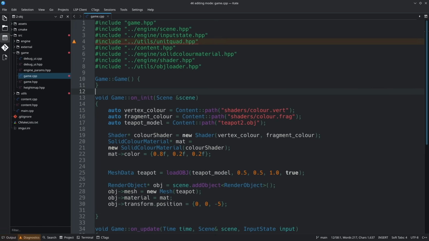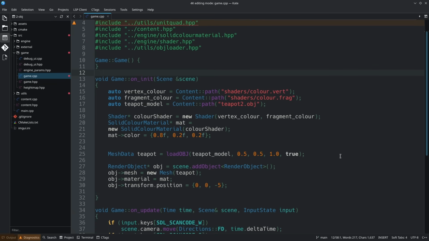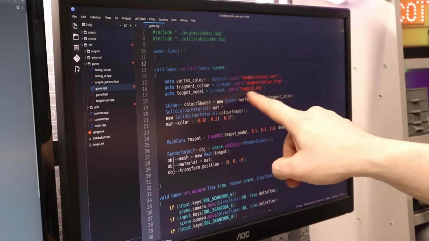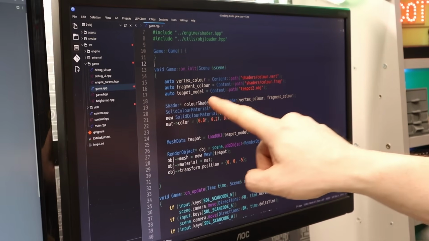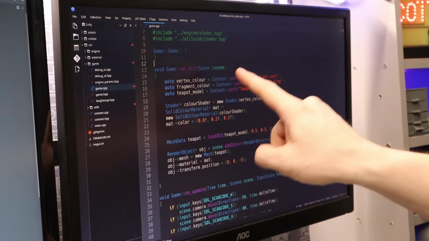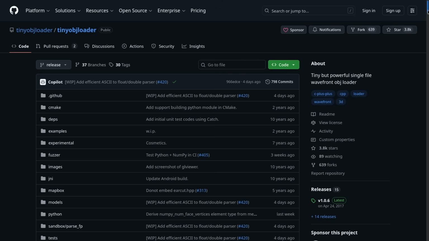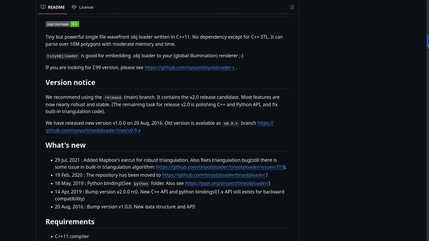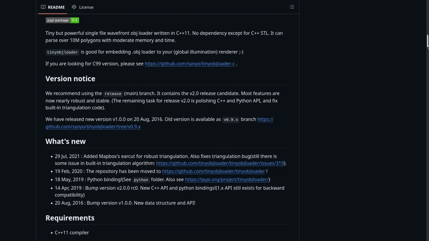Everything's made from triangles, but we need something a bit more interesting than a cube. Nobody cares about cubes. Let's load in an object. You can see this code compared to the previous one doesn't look that much different, and that's kind of the point. I'm just getting the file names of all the different shaders and the object. Then I've got this thing called a shader and this thing called a solid color material. And then I'm loading in this object and rendering it to the scene and putting it at a different position. The on update is always the same.